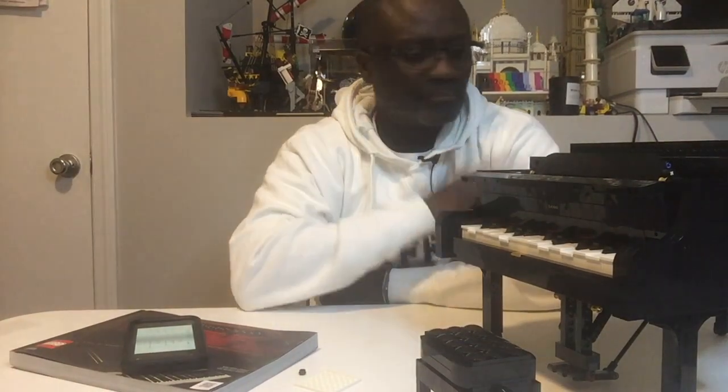Five stars, two thumbs up, perfect 10, name it. This is solid. This is beautiful. Can't say anything less than that. Whew! I really enjoyed this. If you can get your hands on it, please do. I highly recommend it. And for those of you who collect for the purpose of reselling, this is going to be a major reseller. I'm not giving mine up. This is a permanent keeper. It's just too beautiful to let go, so I'm hanging on to this one.